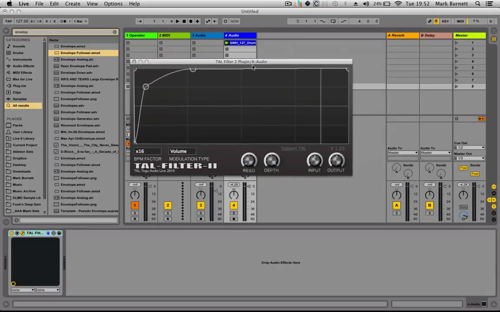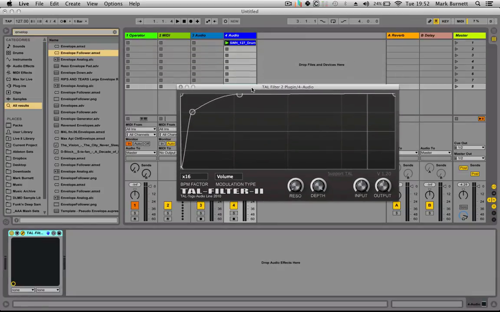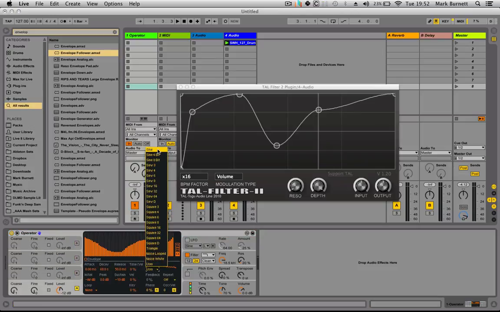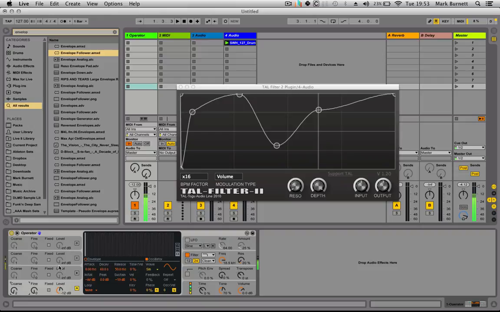So then, what I thought you could do after that is, because we can create this sort of crazy envelope, we could combine something like just a straight sine wave from Operator here. Let's just knock this up. In fact, probably best to do it with noise.